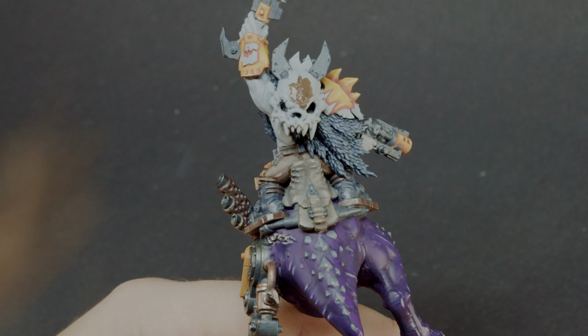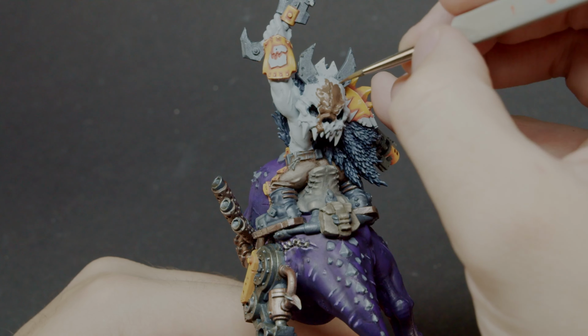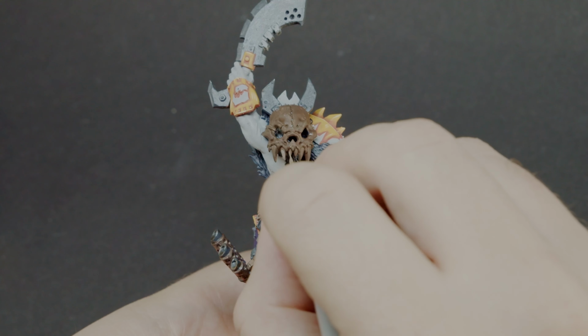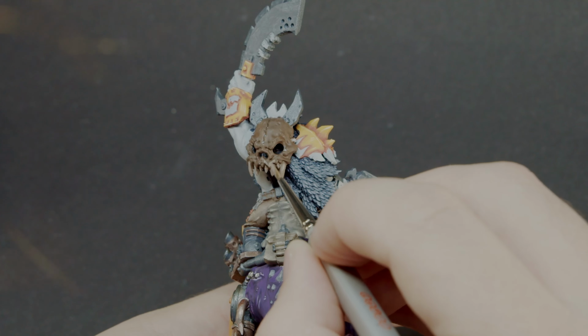I use a burnt umber color for a base, which is my new favorite brown. I use this over the whole skull, and then it's time to go layering again. For this skull, we're going to add bone to the burnt umber. Very surprising. The dark brown will give us some great shadows and contrast well against the brighter bone color. This will take a lot of layering, so let's speed this up.